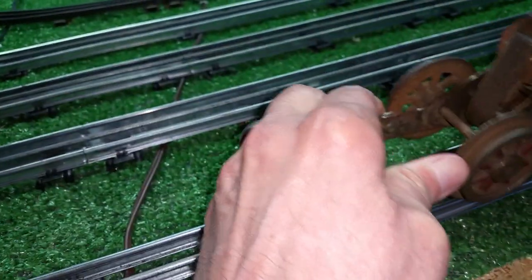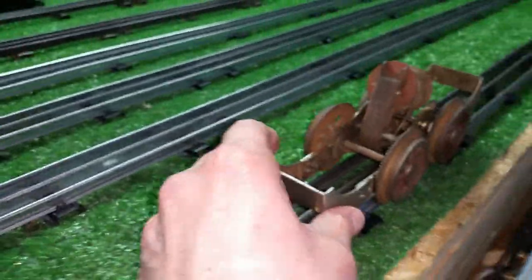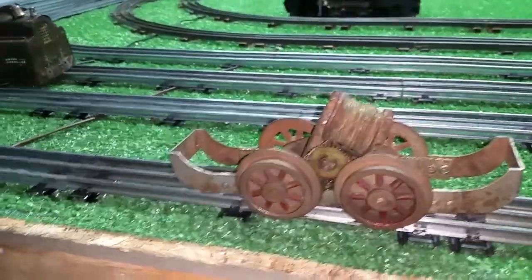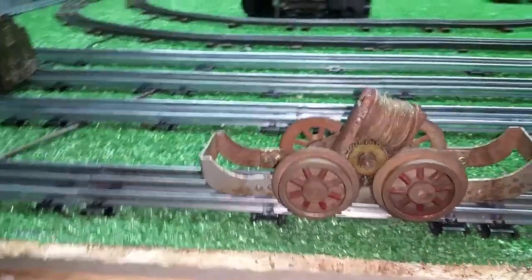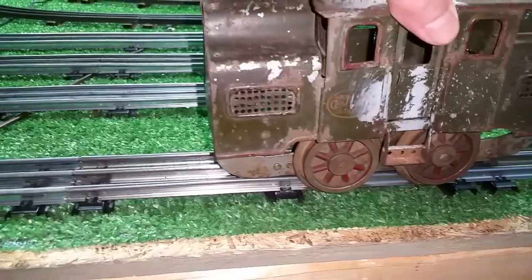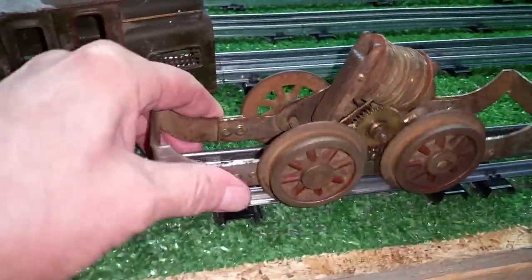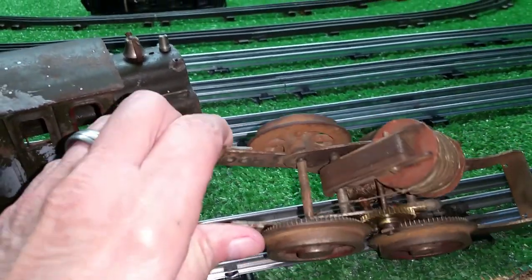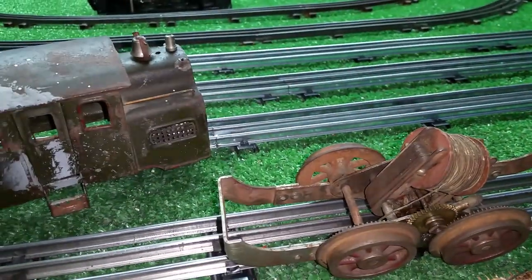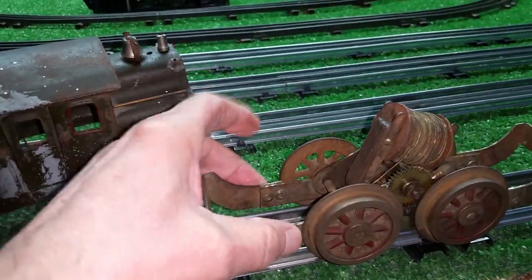The scale is so large, in fact, this will actually fit across the O gauge track. It's not going to run. Ralph said to just go ahead and keep it. I had thought of actually pulling the motor out and putting an O gauge motor in this frame — I'm sure I could retrofit one, pull the wheels off, take the armature out, and just mount a Marks motor directly between these two side plates.